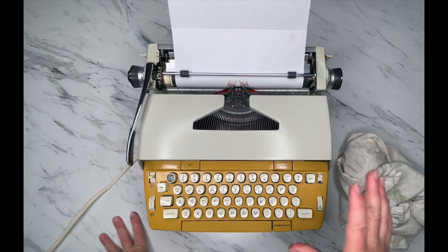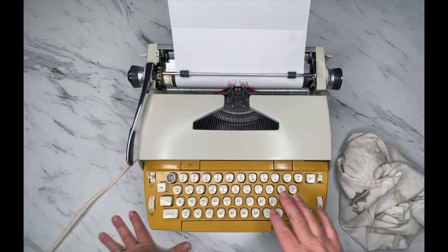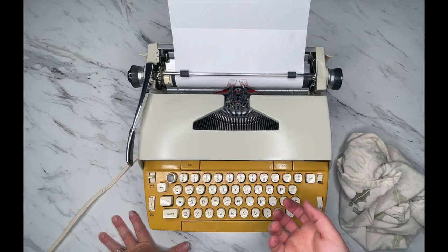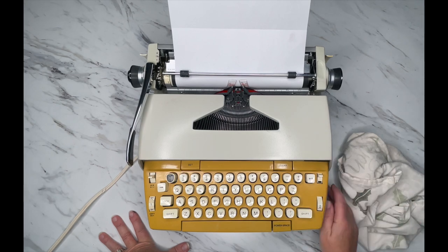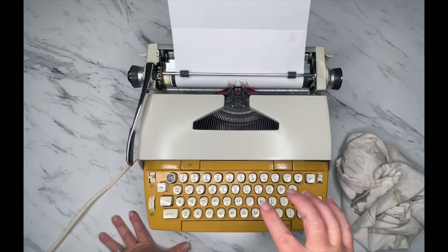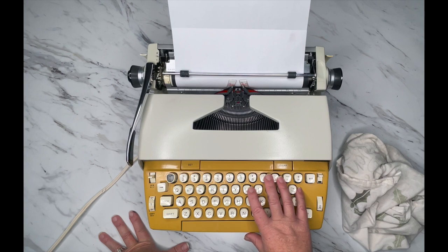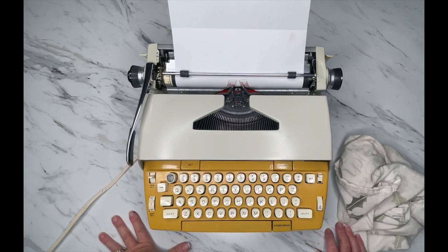I would love to know if you come across one of these. I've never seen one. And if you have one and you know when it was purchased, let me know, because that would help us in dating the typewriter. And like I said, I haven't seen this. And when I looked on Typewriter Database, there was no record of a Chancellor on the database either. So any information, if you come across it, would love to have it so that we can learn a little bit more about this typewriter.